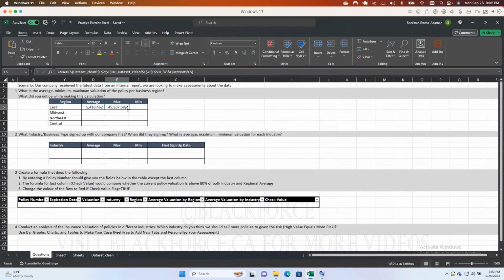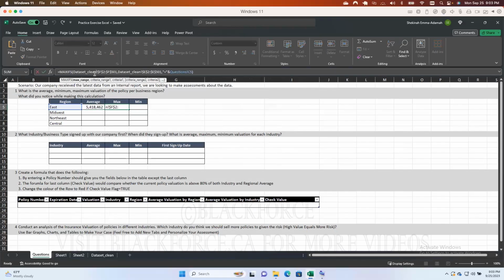So the max thing works the same way. If you understood average, for max, remember how average was range, criterion, and what you're averaging. In the case of max, you're picking a particular location.